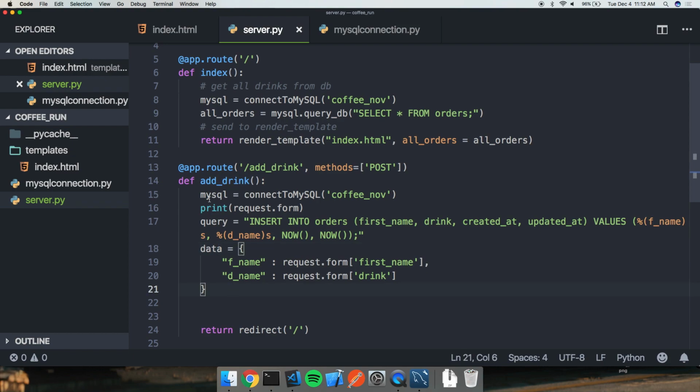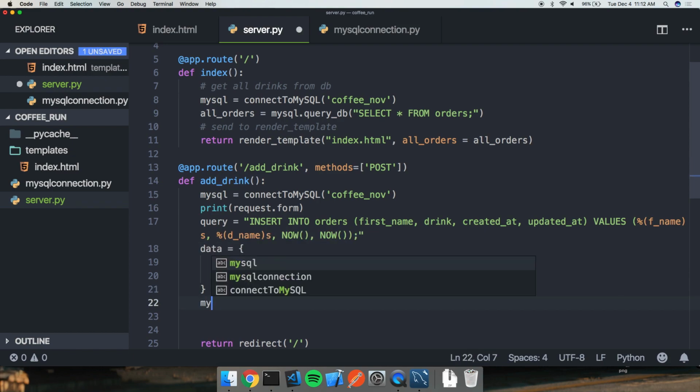So now, we already had MySQL. We can say MySQL dot what to run a query? Well, we already have that on line 15 in this function. What was the other thing we did to actually run a query? Who can tell me the line number where we actually ran a query already? Query DB. Fantastic.